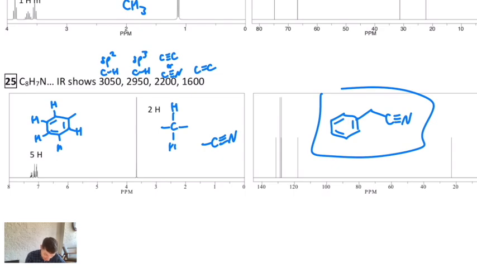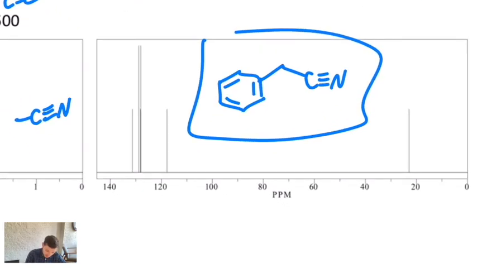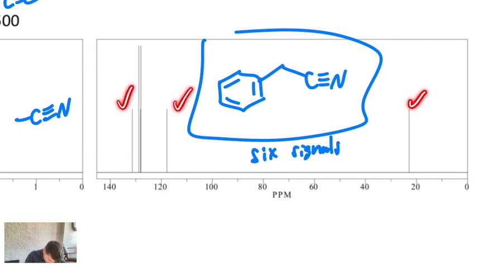Check the carbon NMR by symmetry. You should see a signal for the nitrile carbon, another signal for the methylene, another one for that carbon attached to the cyanomethyl, one more for those 2 carbons, one more for those 2 carbons, and then one last one for that. So I think I should see 1, 2, 3, 4, 5, 6 signals in this carbon NMR. 1, 2, 3, 4, 5. Looks like there's another one buried in there. Yep, there are 6, but a total of 8 carbons.